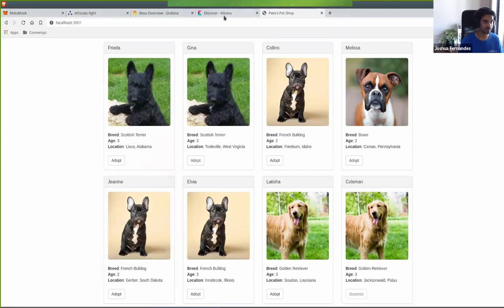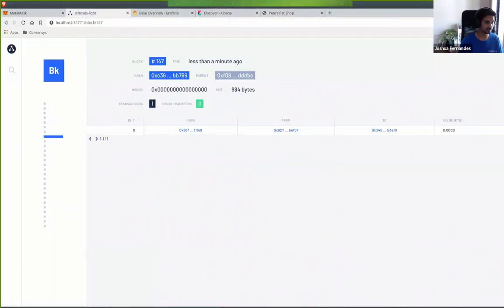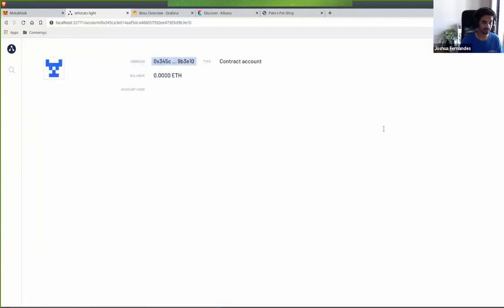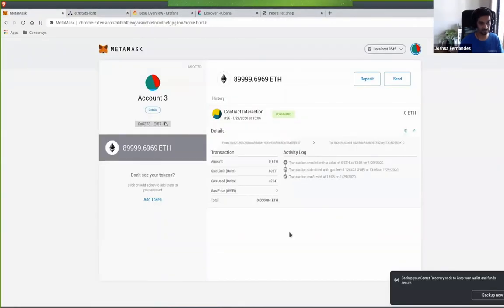What we'll also see in our little window here is a transaction where my account 627 has sent a transaction to 345. If I pull that open, that's the account contract code in there. We also see a record of that transaction over here, everything from the gas limits to who the transaction was from and who it was sent to.